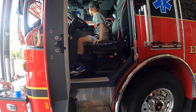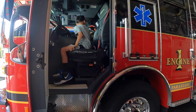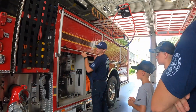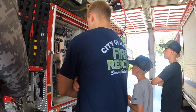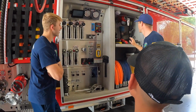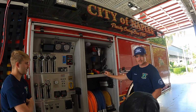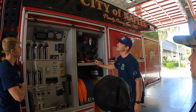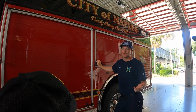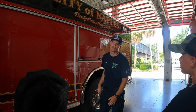Out here? Yeah. Well, we have an RV, so we're staying at the Collier Seminole State Park. It's about 15-20 minutes. This compartment's really cool. The driver that drives the truck is in charge of this compartment. He gets to run all the pumps and the valves and send water to each hose. And we have all of our nozzles and special adapters, extra hose. This is what he's trained to handle. We could run out of 500 gallons of water in a minute or two. So we have to hook up to the fire hydrant, and that's what feeds the truck. And the truck is just a big pump, you know?